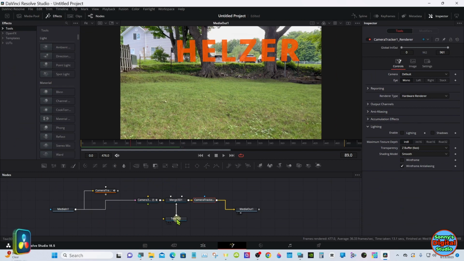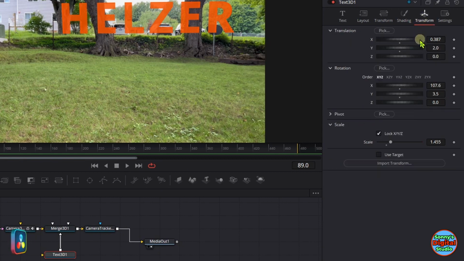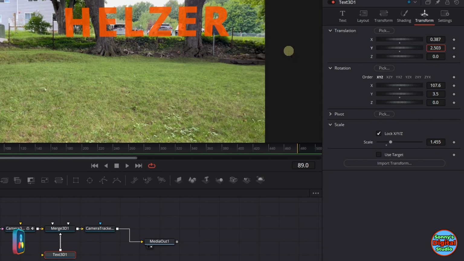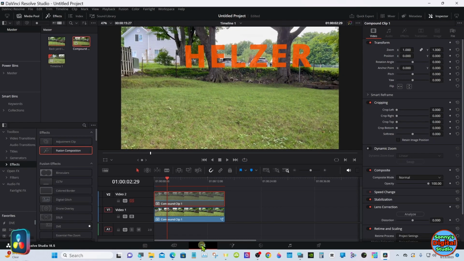Select the text 3D node. And it was under translation, y-axis. I lowered it down a little bit. Back to the edit page and turn track 2 back on.